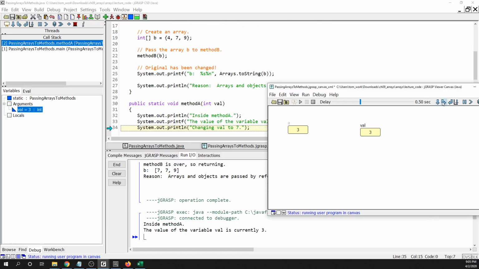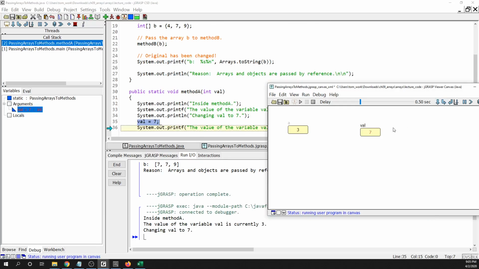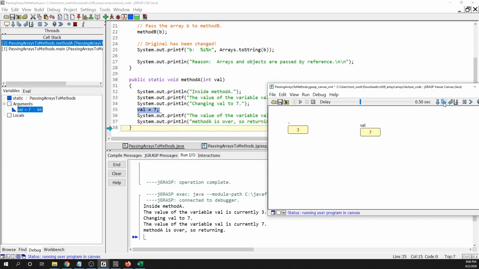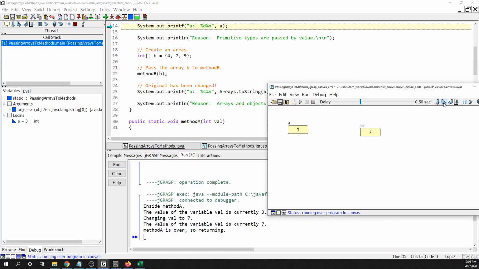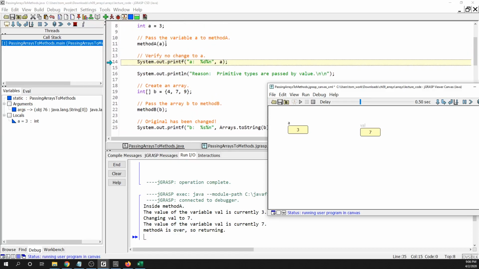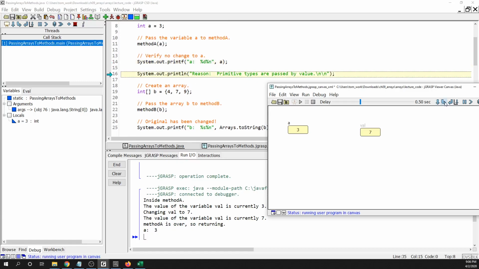Inside the method, on this line 35, I change the value of the variable val to 7, and you can see that does not affect the variable A. The method is over. So it bumps back to where it was called from, right here, line 11, and continues to line 14. And if I print out A, it's 3. No problems whatsoever. Okay. All right, we're going to continue.